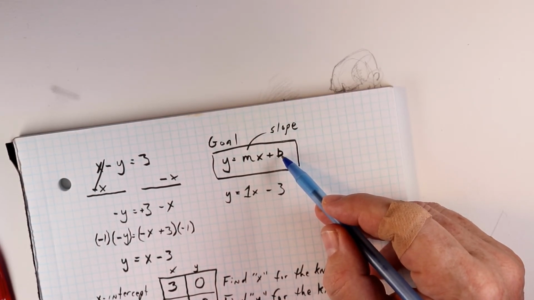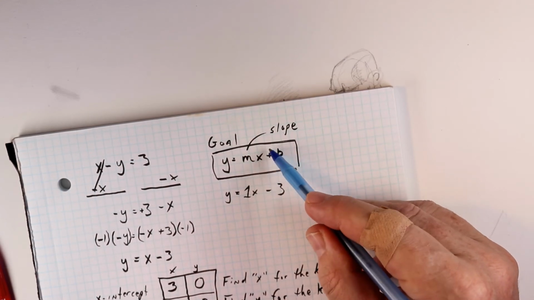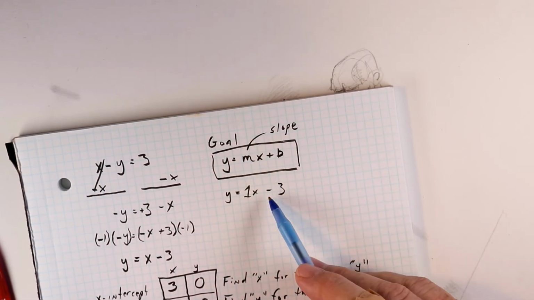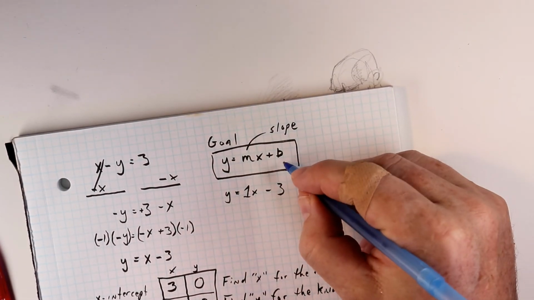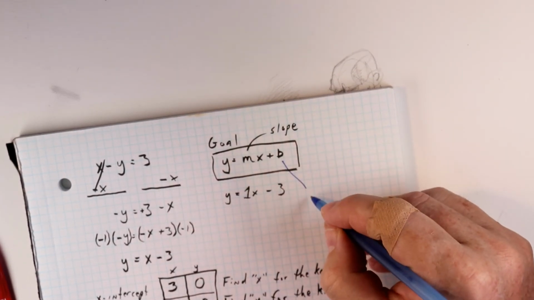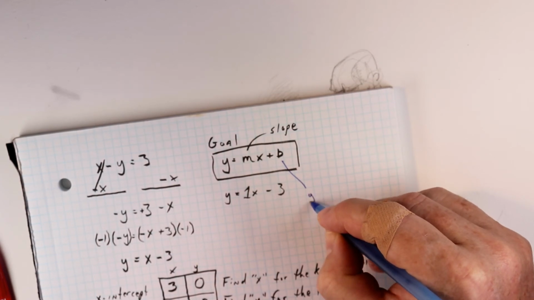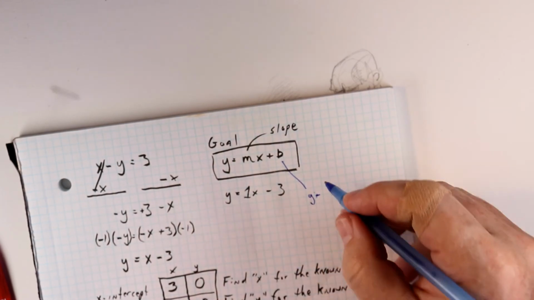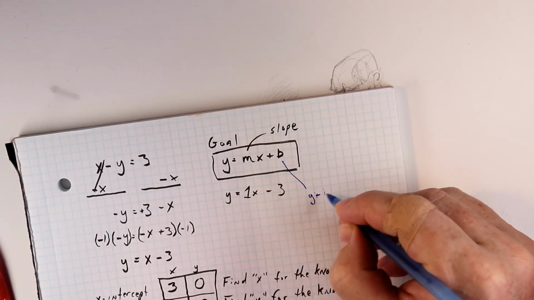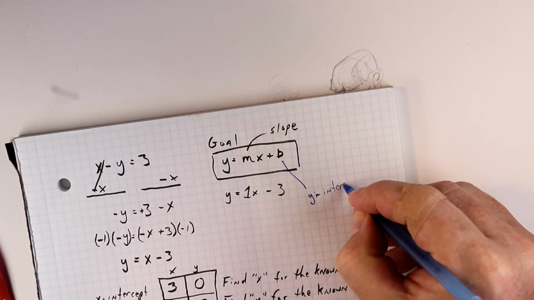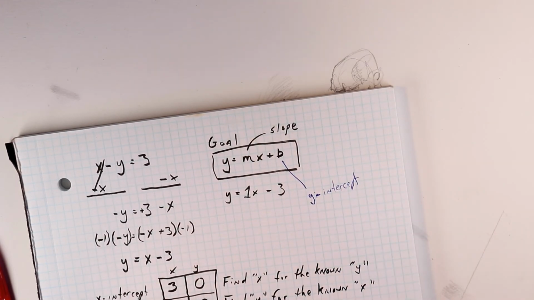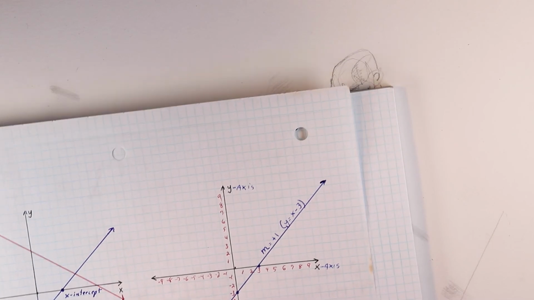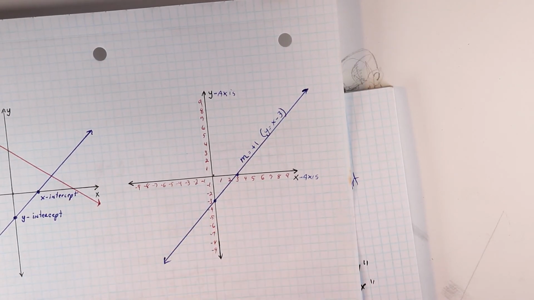So there, it already tells you, because you know that the x is 0 and then the y is going to be -3. So you'll hear that b is called already the y-intercept. So you really don't have to do all that extra step, but I just wanted to get you guys comfortable with this. So this is your y-intercept. And then this is the graph for that particular equation. And there you go.